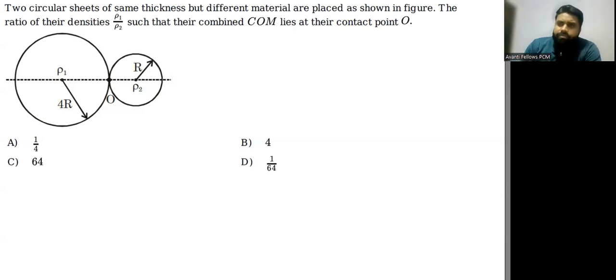In this type of question, you will assume the center of mass at the origin. Whenever and wherever you choose the center of mass, put the origin at that point and measure all the distances from that point. So it will be very easy, and some of the variables will be easily removed from the question. And the question will be so easy for you to do.